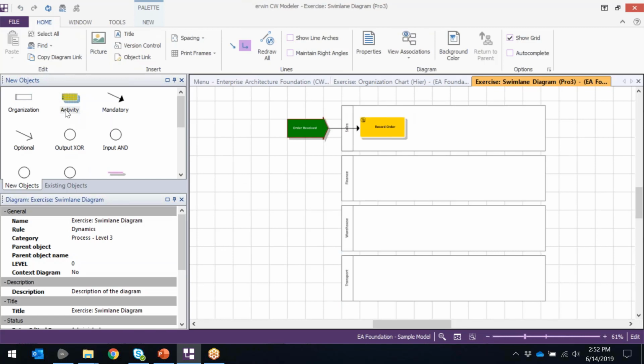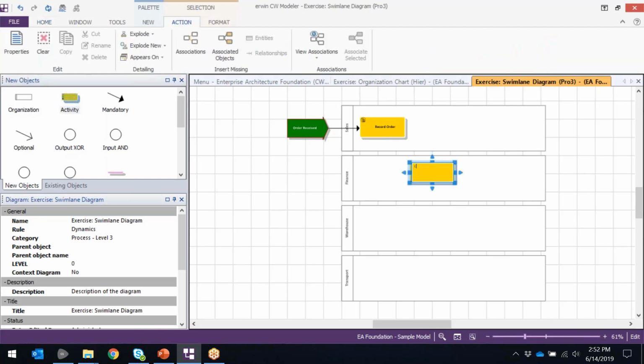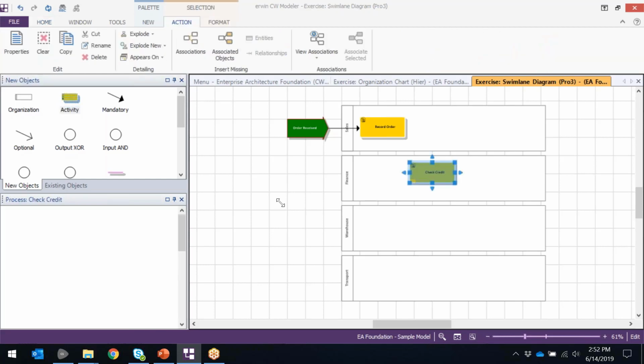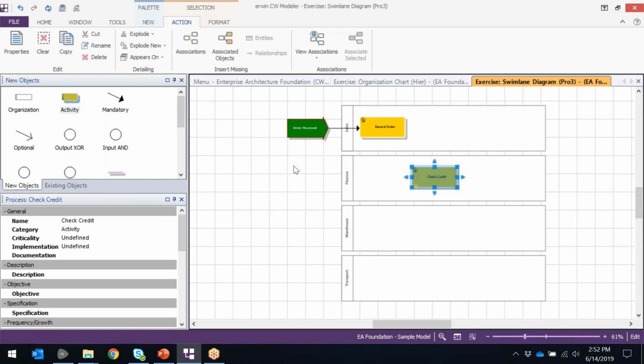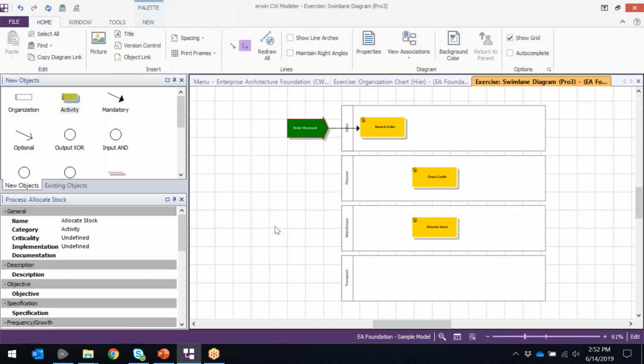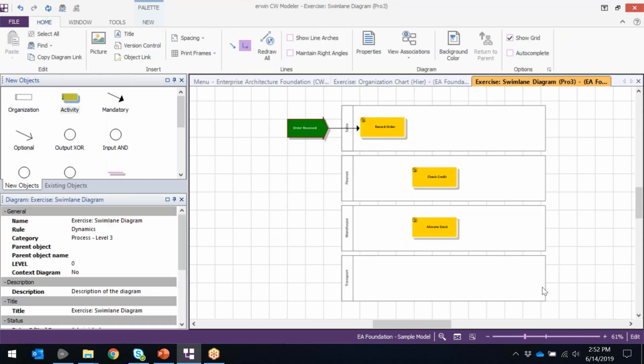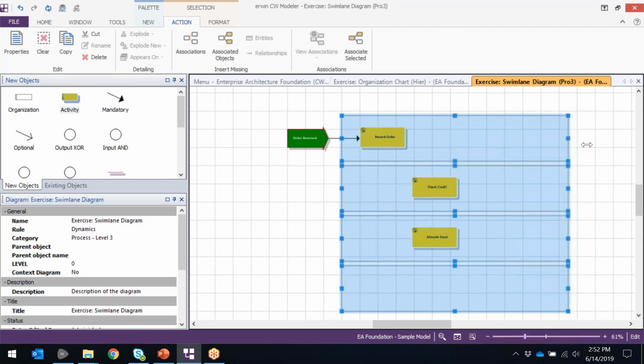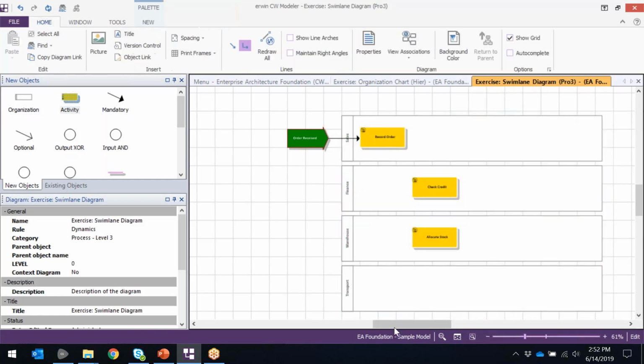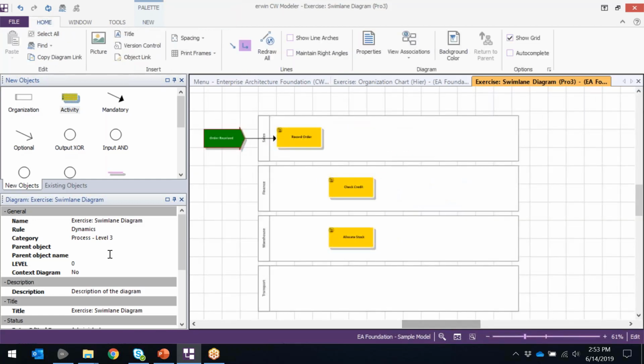So we just need a few more processes. The next one is check credit. And then we have allocate stock, in warehouse, pick product, and transfer to shipping. We won't have enough room, so I'll make these a little bit longer. Actually, let me show you another way to do that.